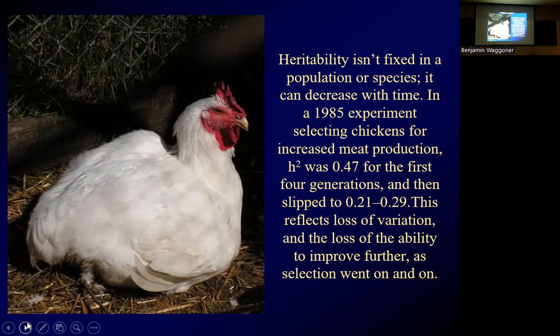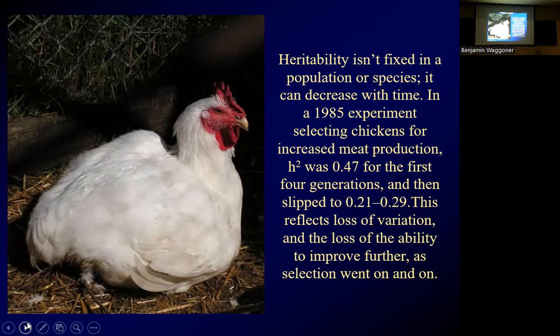And if narrow sense heritability goes down, what that means is that you're losing the ability to improve any further. You can select chickens for more meat if you want to, and it'll work for a while. Eventually you start running into limits. One of the limits being that if you don't have any variance in the population at all, you don't have anything for selection to work on. Another one of the limits being there are physical limits to just how big you can get a chicken before the poor thing just starts collapsing.